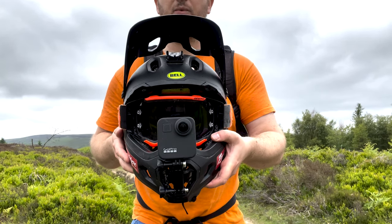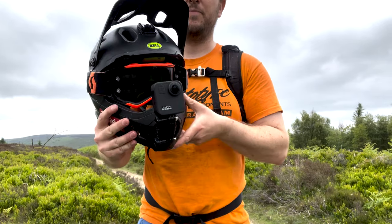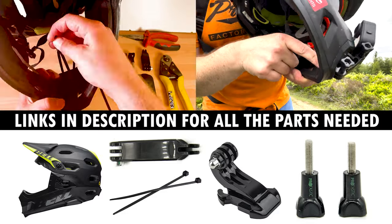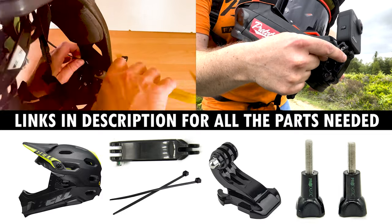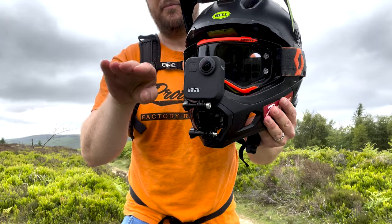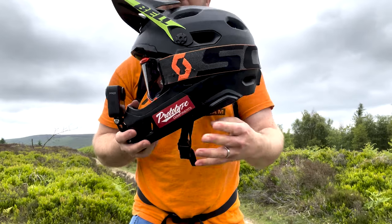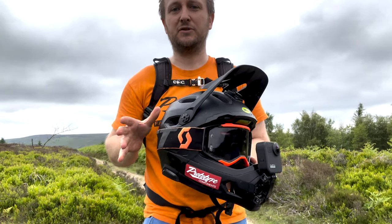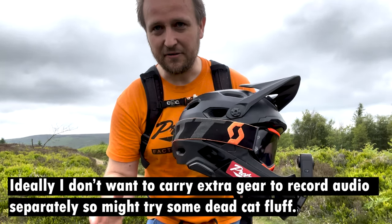You might think the camera looks like it's in the way, but in reality when you're riding down a hill you're looking out over the top of it and you barely notice it. I've used a J-bracket — a GoPro bracket that pokes through — with a short extension so I can mount it that bit higher. This gives a more line-of-sight view without lots of handlebars. The one negative is that because it's so close to my mouth, you hear heavy breathing.